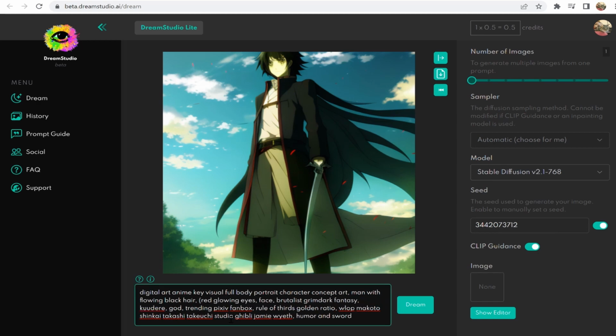If you use a long prompt and want to tell the AI to focus on particular words, you can highlight the words to the AI using parentheses.